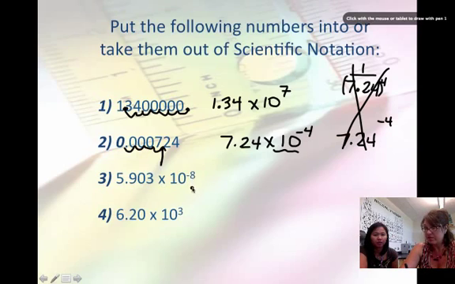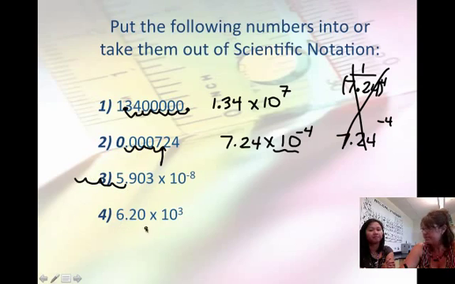Now, I already have scientific notation, so we have to go backwards this time. Since we're going backwards, our rules are backwards. To have a negative, we said right reduces. To get a small number, I have to move my decimal to the left. And we're going to move it 8 times: 1, 2, 3, 4, 5, 6, 7, 8.